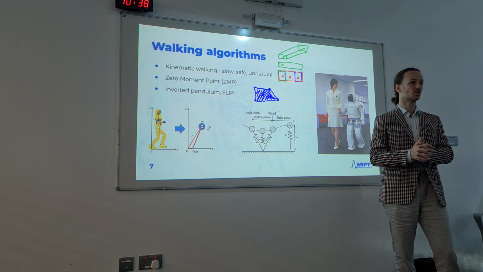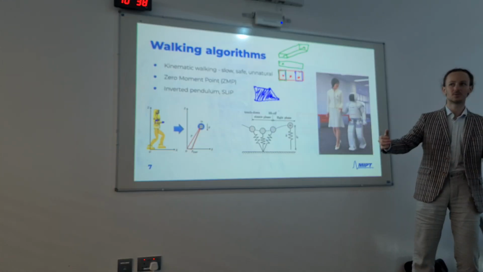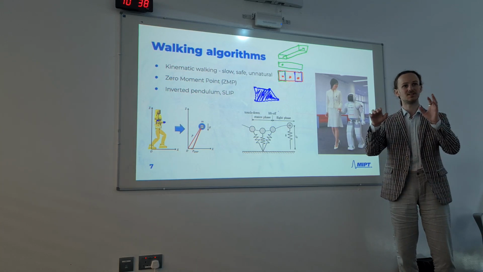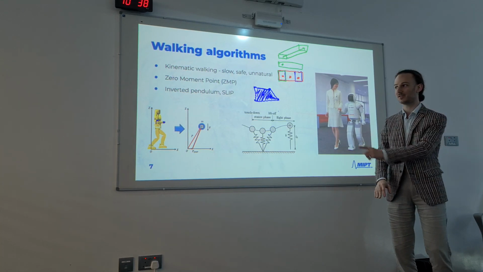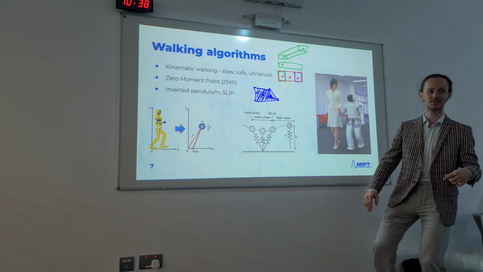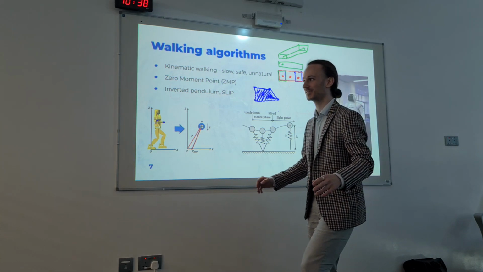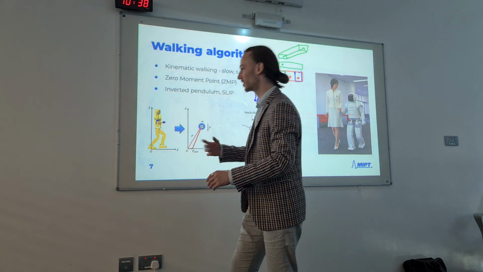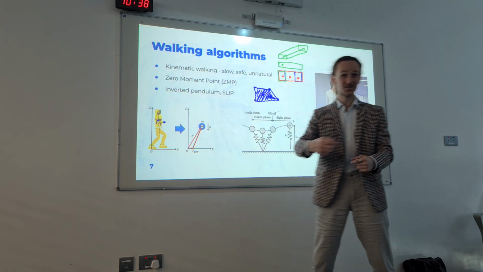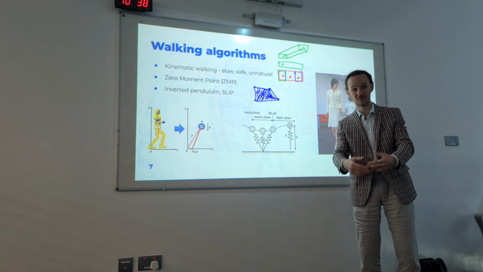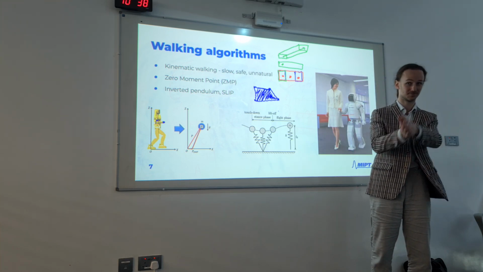And if you ask someone, a child maybe, to walk in such a way that you can clap, and then this person instantly freezes, they will naturally come to this gait, something like this, crawling very slowly. You can try that with your younger siblings. They will do something like this because, actually, they keep their center of mass in the support polygon. It will not be obvious to them, but it's like this.